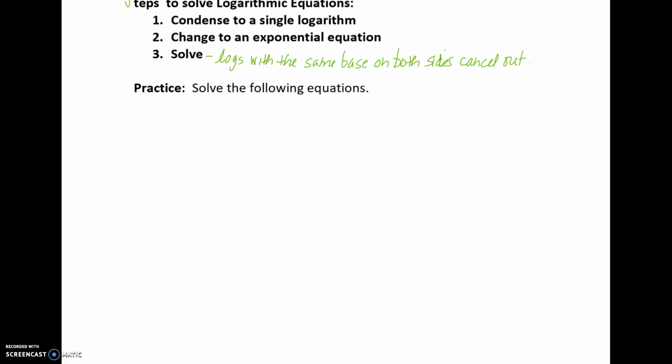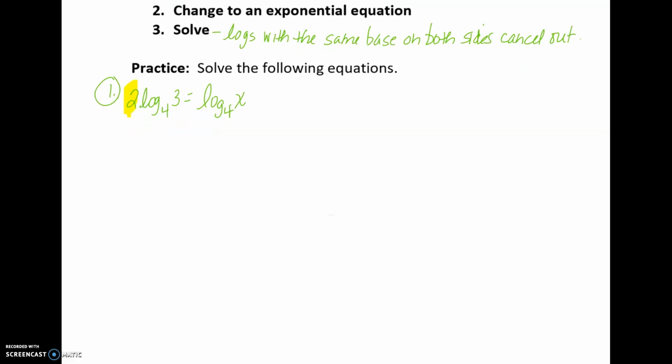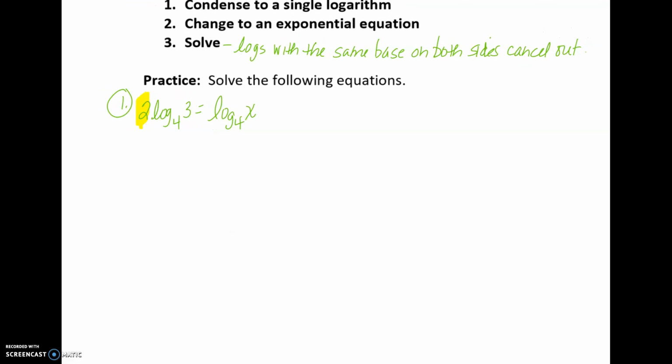Okay, so now we're ready to go. Practice. Solve the following equations. The first equation is 2 times log base 4 of 3 equals log base 4 of x. All right, so what do I notice? I notice I have a number or value in front of log. That tells me it's the power property, and that I'm going to be moving it over here to make it an exponent on the 3. So this becomes log base 4 of 3 to the second power equals log base 4 of x.